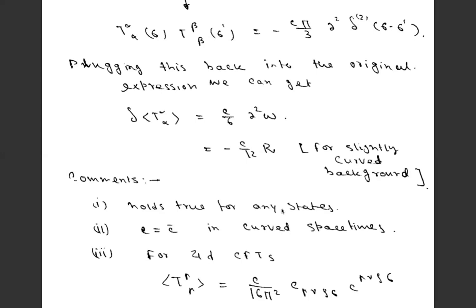And the next thing that you can ask is why there is only C and not C bar. What's special about the left moving central charge? That can be answered. When you couple a CFT to a curved spacetime, it can be shown from consistency that we need C equal to C bar. As Pratik was saying previously, this condition arises by demanding the cancellation of gravitational anomalies.